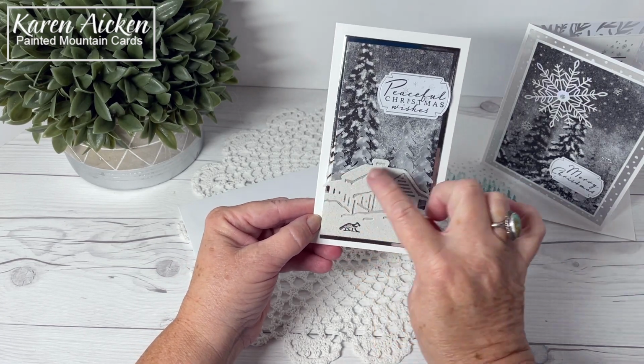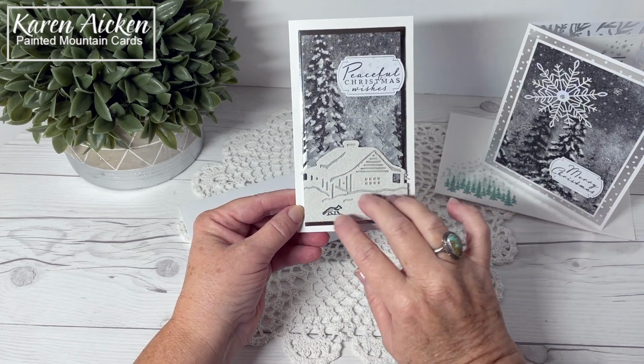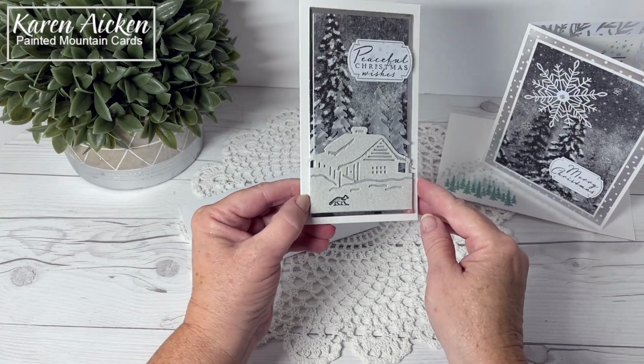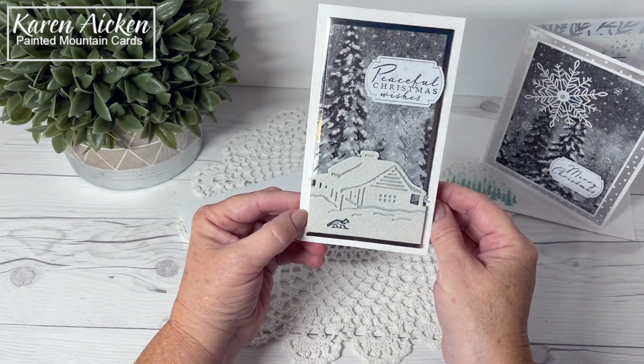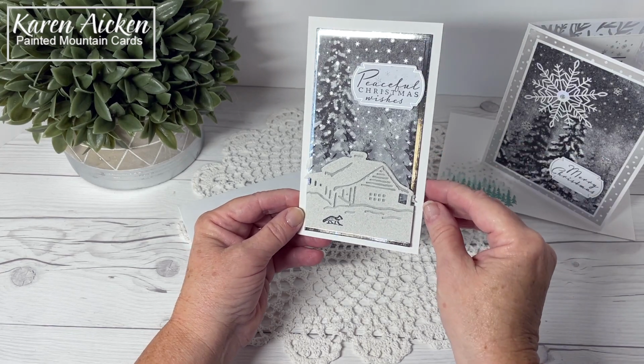I cut the shadow layer and then the detail layer. The shadow layer I inked with blending brushes and the gray ink so it would show up through the openings a little bit better. And then the top layer got a spritz with shimmer spray. In behind are the Vellum Trees that came in the kit. I spritzed them with shimmer spray too.